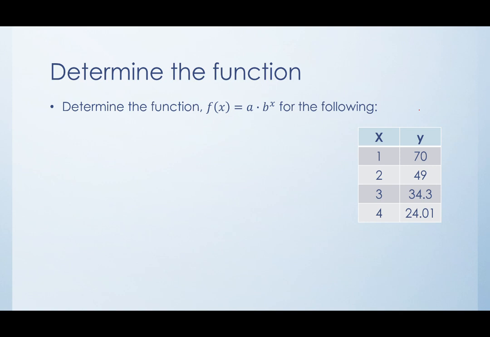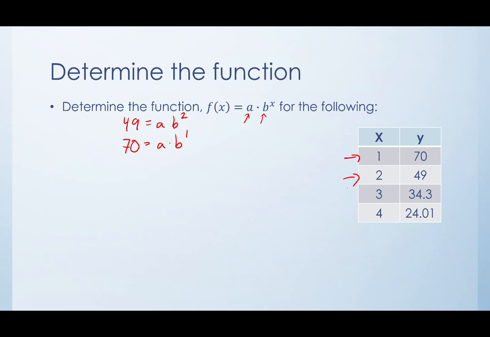So there's two ways to look at solving this problem, right? We have A that we don't know and we have B that we don't know. Now, if we had x equals 0 on here and we had a y value for that, we would know A right away, because that's the y-intercept, right? But instead what we're going to do is say, I got 70 equals A times B to the 1, but I also have 49 equals A times B squared, right? I'm just plugging in these 2 points here.